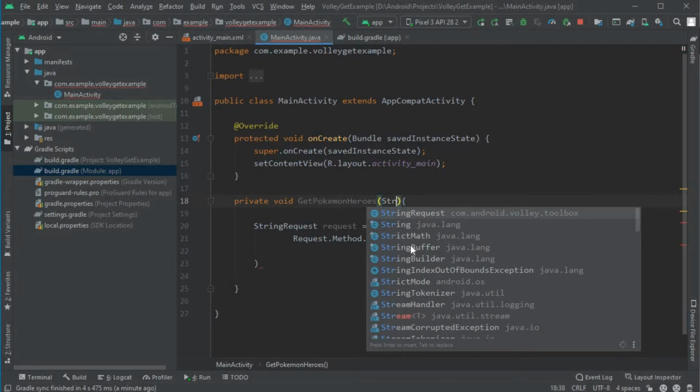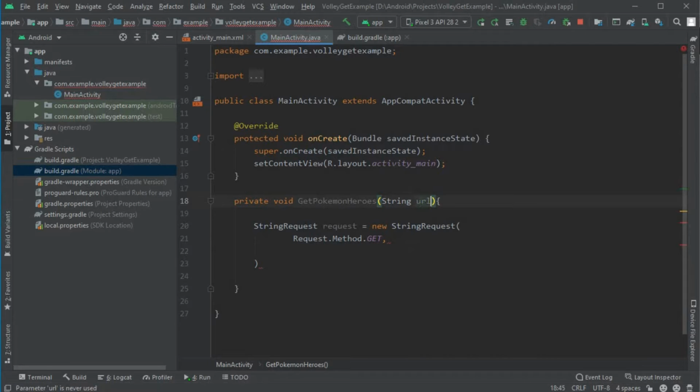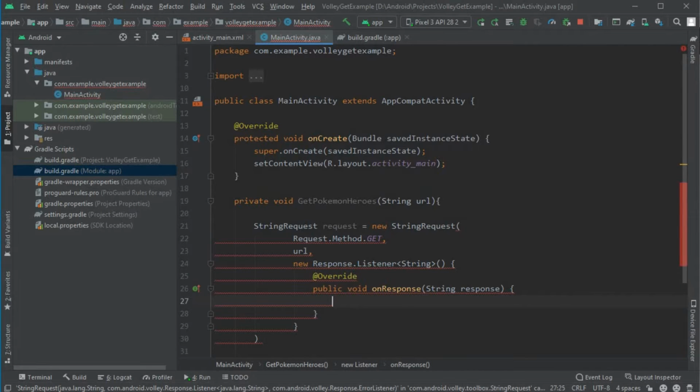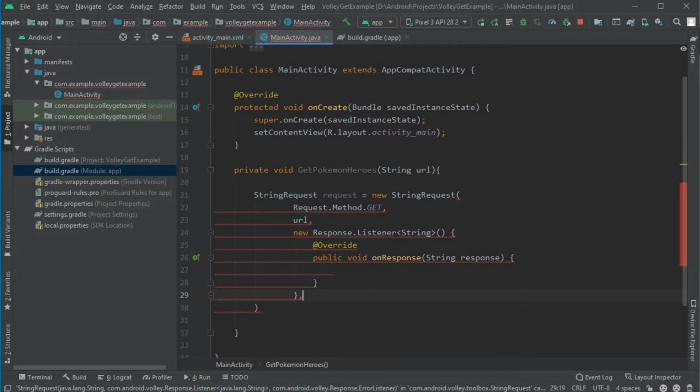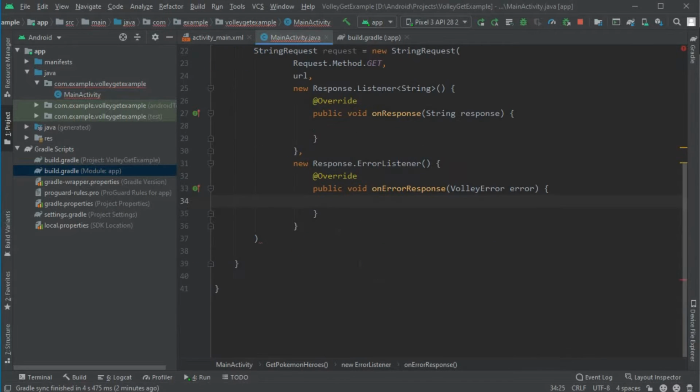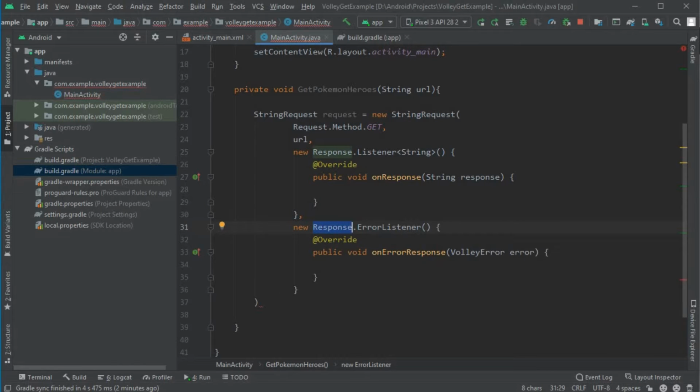So I'm gonna pass the URL from the function argument, and the third one is the response listener, meaning once we get the response, this function will be called and we will get this result inside this function. So it's a response listener. And the last one is the error response listener. In case we receive an error from this request, this function will be called.